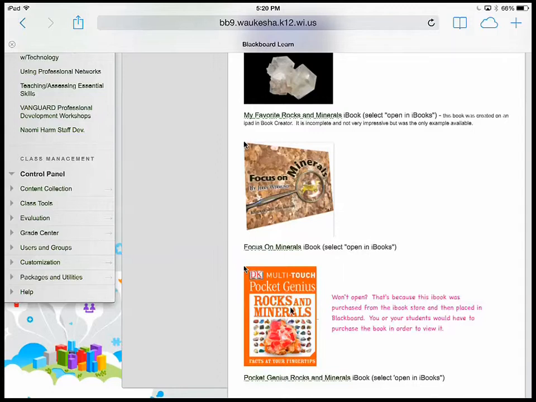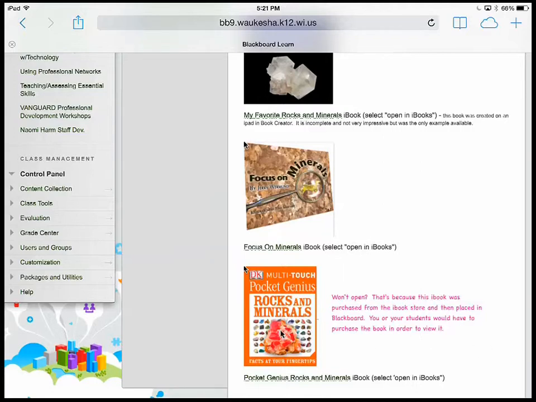It's a fantastic iBook, interactive, all sorts of neat things that go on here, but you're not going to be able to open it up because this is something that I purchased from the iBook store, and the only iPad that will open this up is one that has the Apple ID of the account that purchased it. So you can't just go out and buy an iBook and then expect to distribute it to all of your students. But I can open it up because I purchased it.